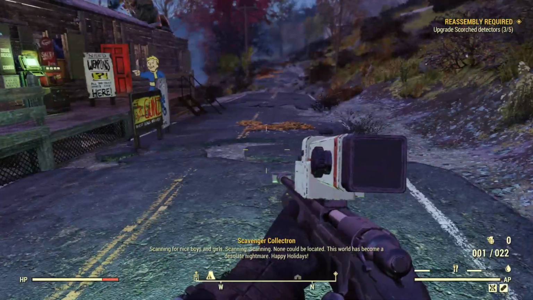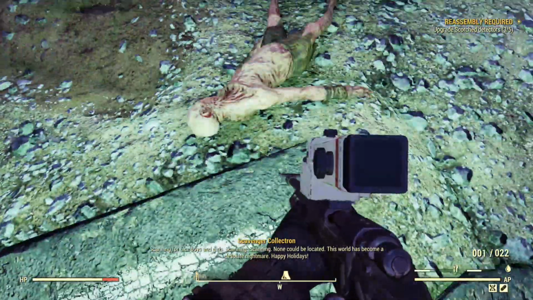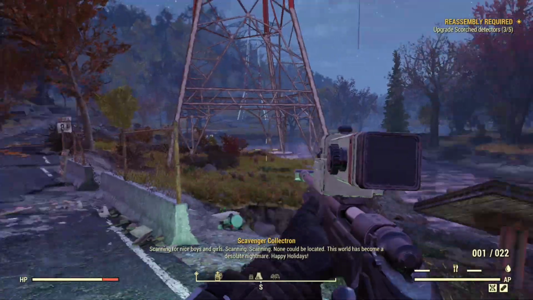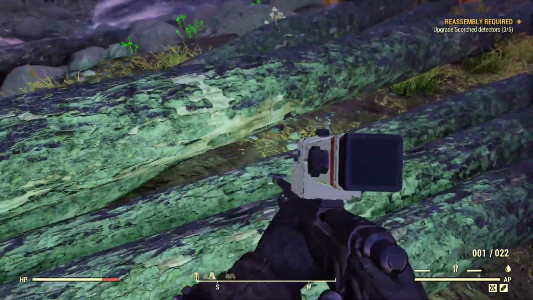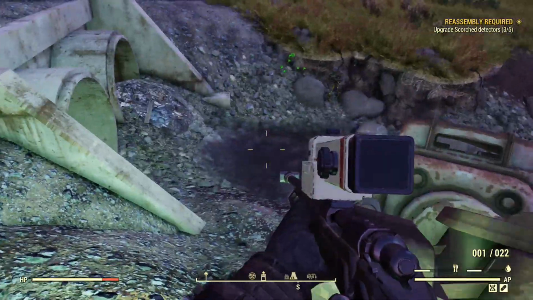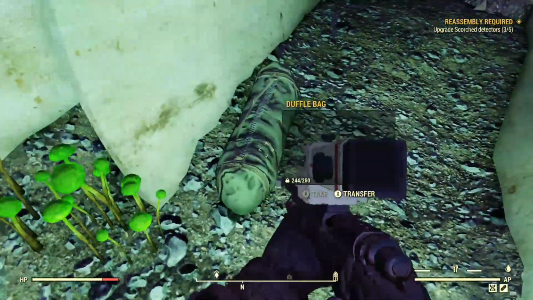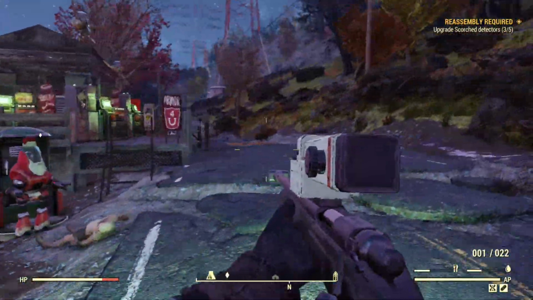Maybe some scorched, mole rats every now and then, and sometimes feral ghouls. They all come from this direction usually. Now, the only problem, you would think that because there's all this wood laying around, I could get wood from it. But no, it ain't gonna do it. It doesn't want to bag down here. Sometimes has stuff in it.